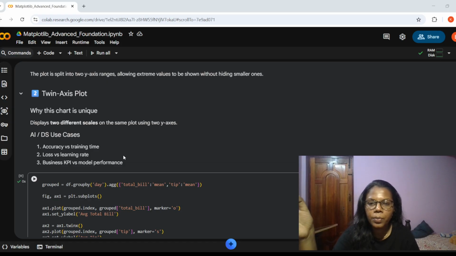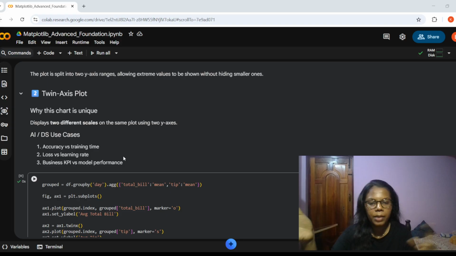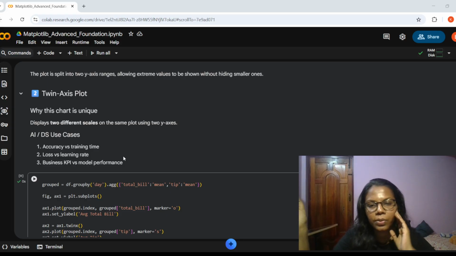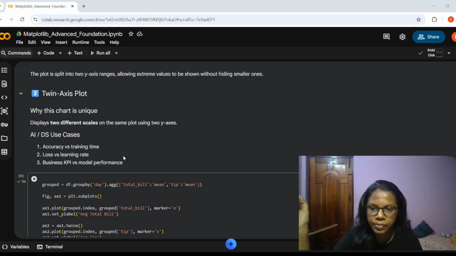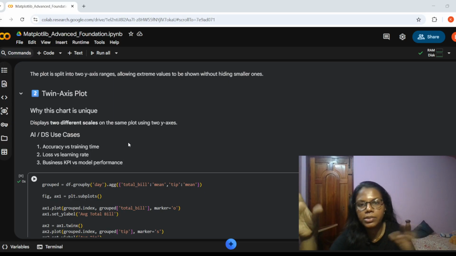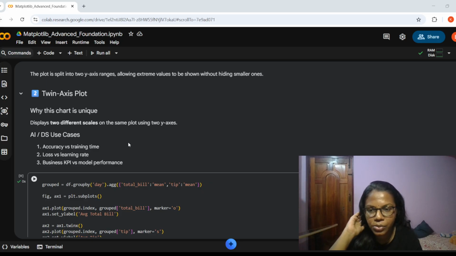And finally, for plotting it, I am giving axis 2 dot plot. So here I am giving grouped index and group of tip, and marker is equal to s. So while marking it, we are using a marker as s, like the square markers, like a different shape. Why I'm using it here is because it gives us clarity when seeing the difference. That's why I'm using it here.